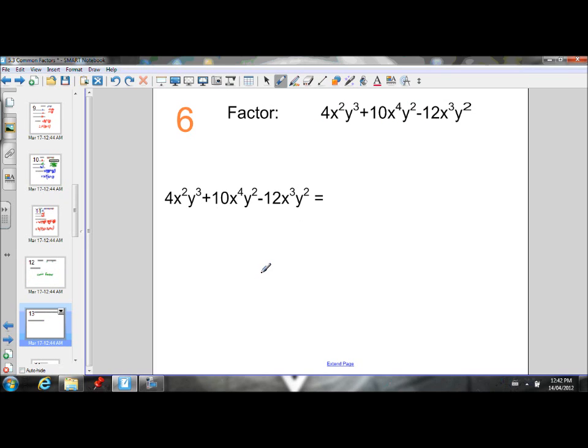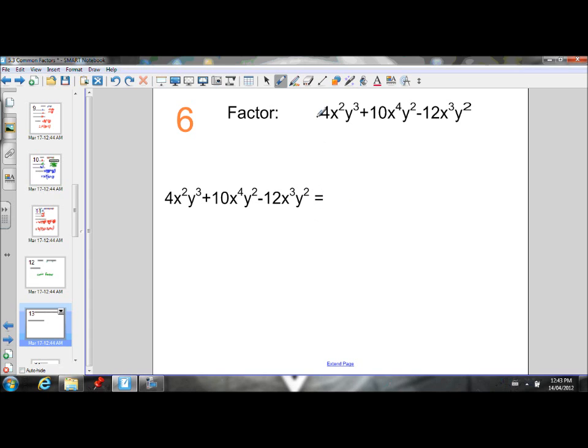This is the last one we'll do for monomial common factoring. This time I haven't given us the steps. I'm just going to go through it a little quicker and not show all of the steps. If you want to show all the steps, that's fine. Keep practicing that until you get more comfortable with it.